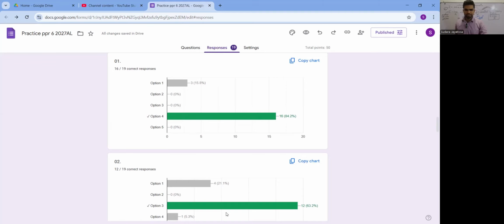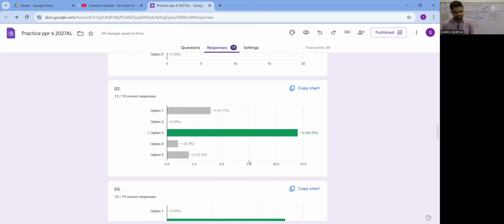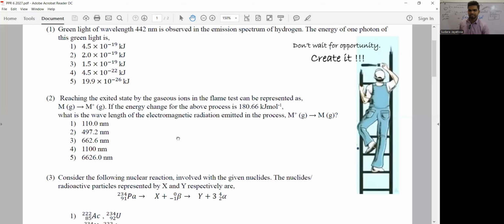Okay, very good. So let's see the second answer before we go to the discussion. The majority of you have selected the answer 3. Good. So let's do a discussion on the second one. If you have taken the other answers, let's say option 1, option 5, and you have any doubts about the method, you can ask. Okay, first we'll go through the question and see how to get that answer.